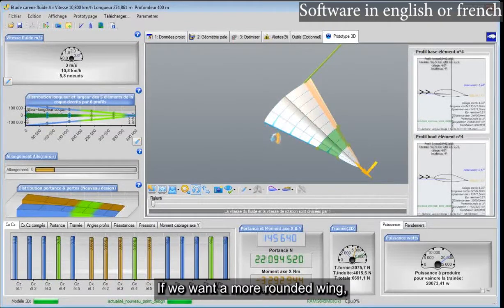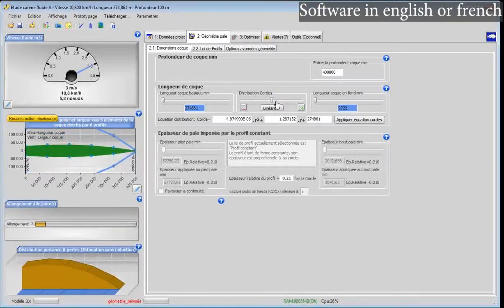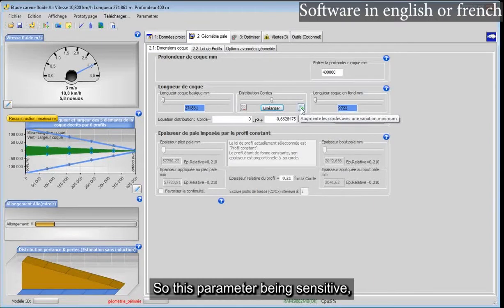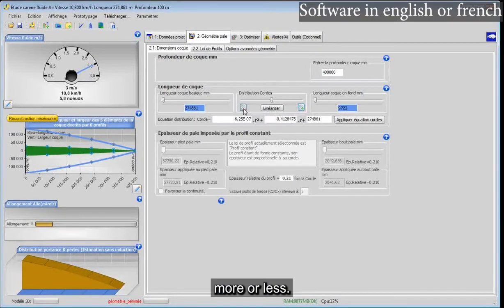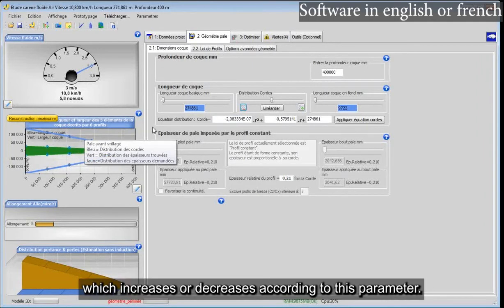If we want a more rounded wing, we use the slider here to give curves to our distribution. This parameter being sensitive, a very slight variation is possible thanks to these two buttons, plus or minus. We therefore see the distribution of the chords, which increases or decreases according to this parameter.